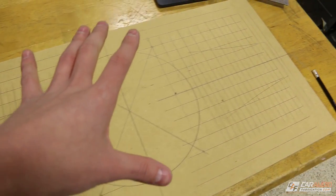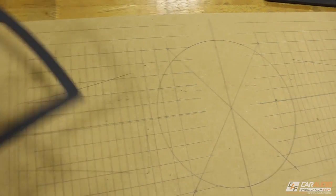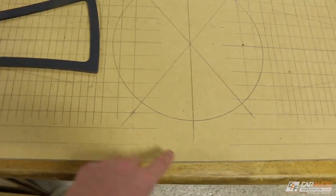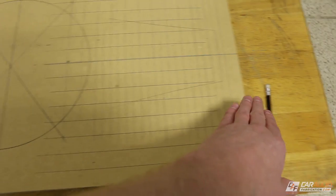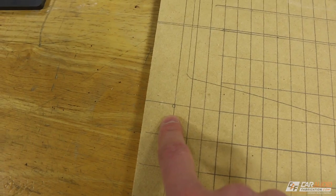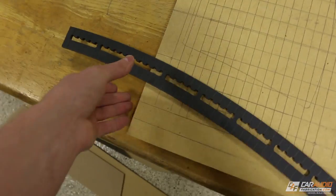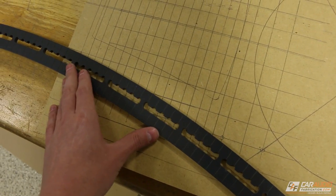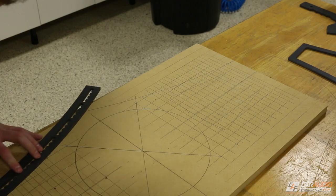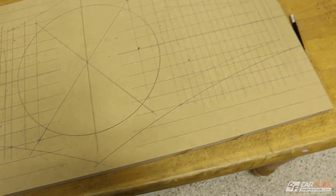In a matter of minutes I've created a basic idea for my beauty panel. I'm going to have the flush-mounted subwoofer in there and two insert panels with some design work going on inside. I also want to add a swooping arc here and here. I take my arc, line it up with each of those two points, and sketch a line. Now the arc lines are drawn in as well.